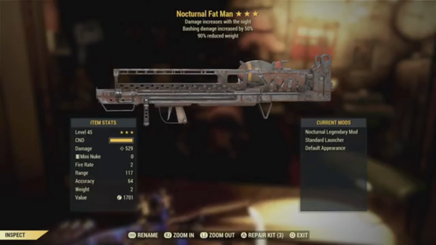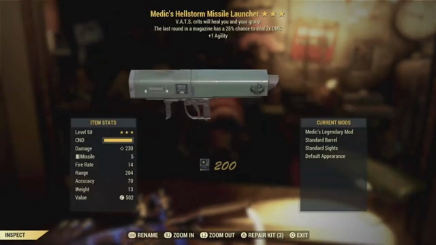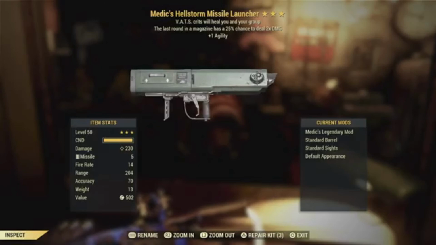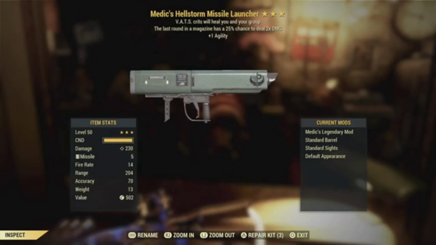Bashing damage is not okay, and Nocturnal is also not okay, so let's move on. A Medic's Hellstorm Missile Launcher. So this is interesting. I actually had a Medic's Hellstorm Missile Launcher before.